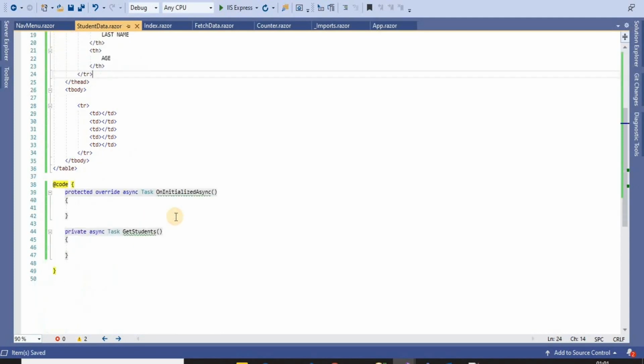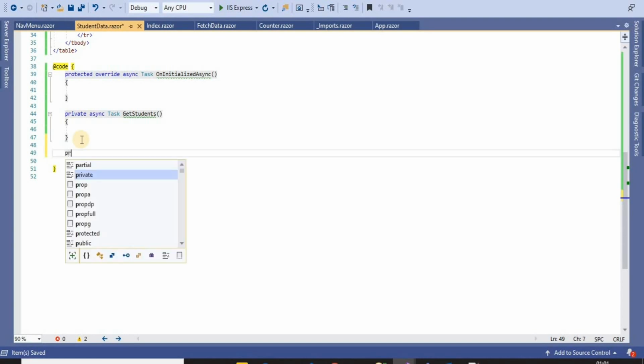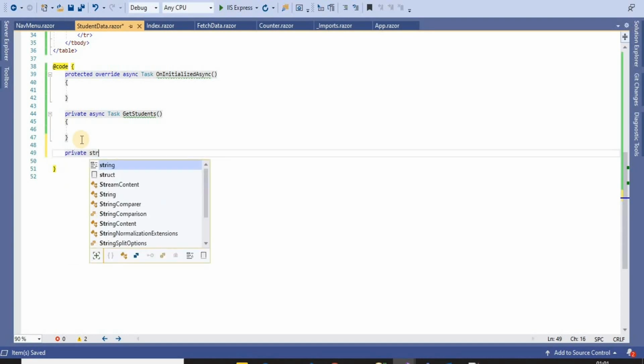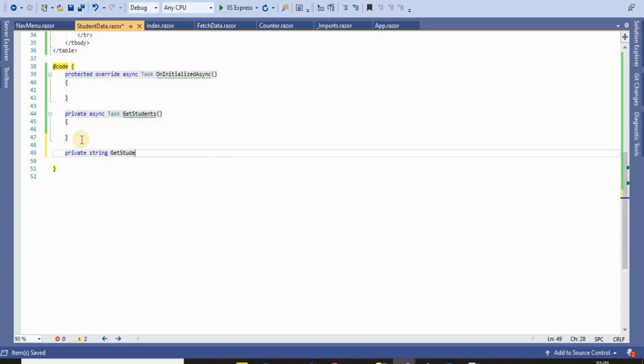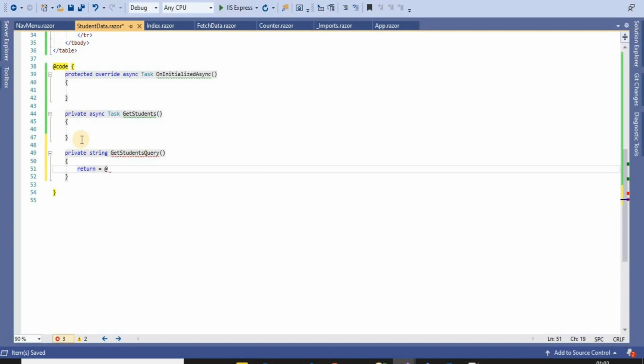The next step is to add a query string for the GraphQL get student. So private string StudentsQuery. So let's return a query string.